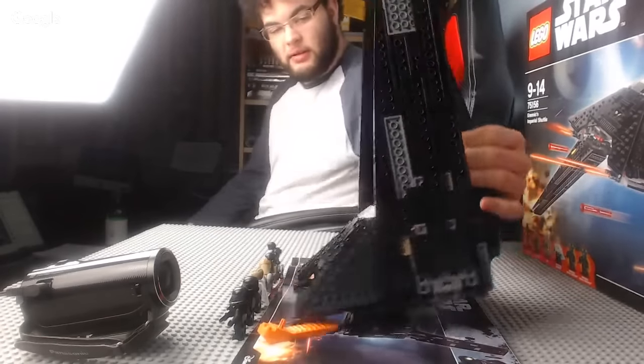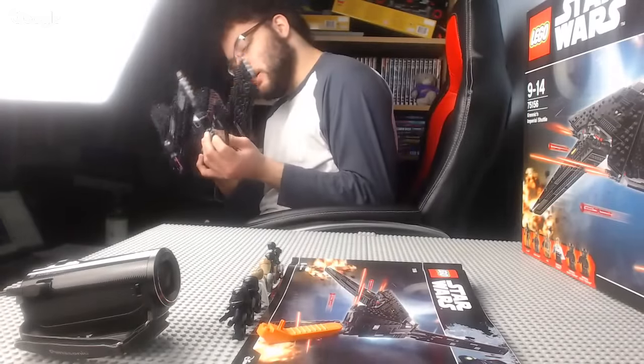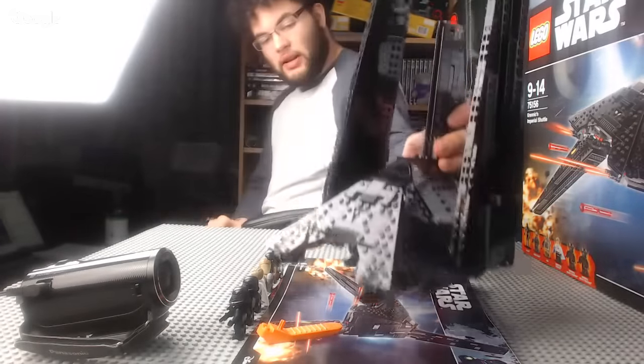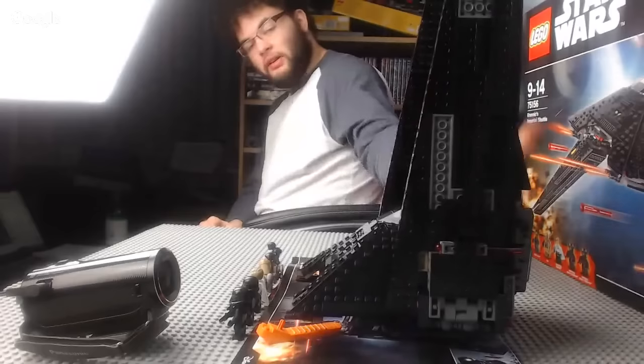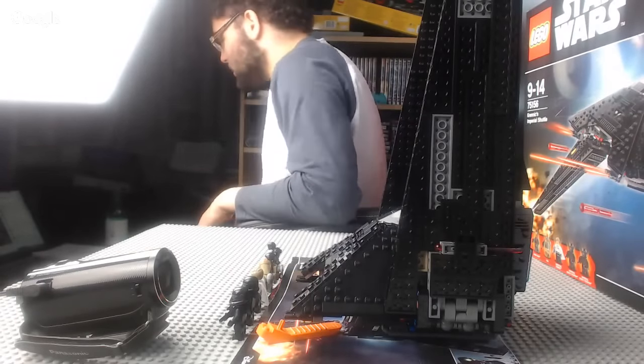You know, you don't see it. I mean, of course, you see it like twice in two main scenes in Rogue One. And yeah, then it gets blown up. And of course, because Krennic's dead, it would be odd to see Krennic's shuttle in any other films.